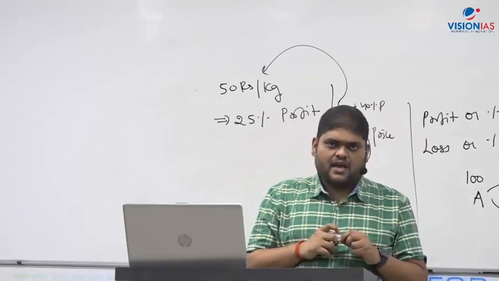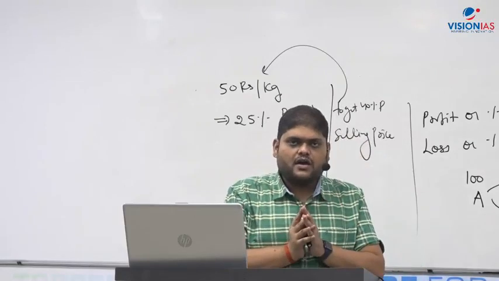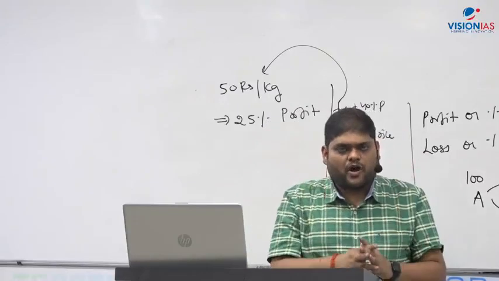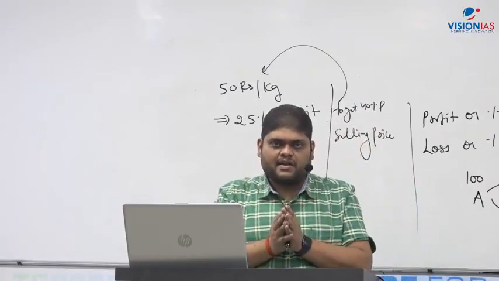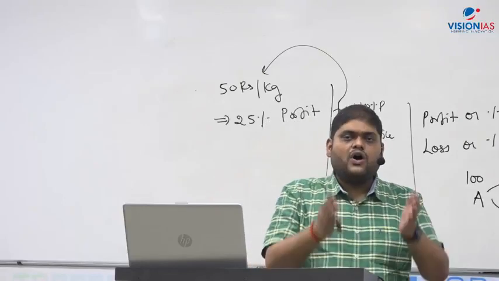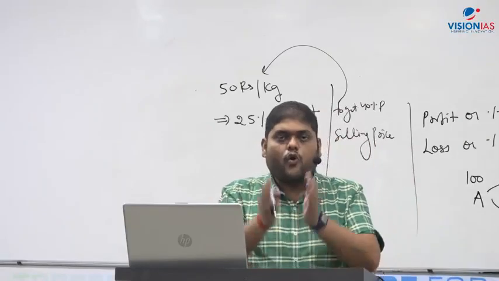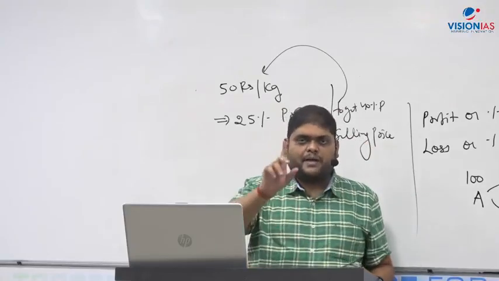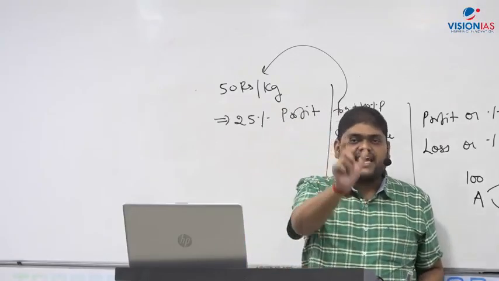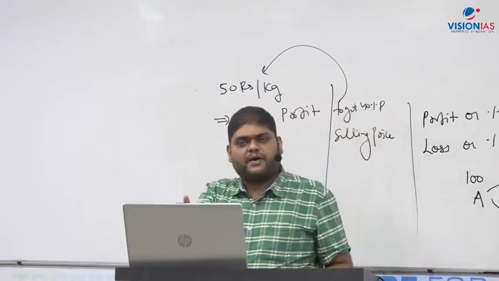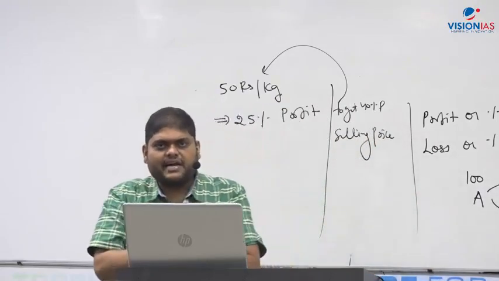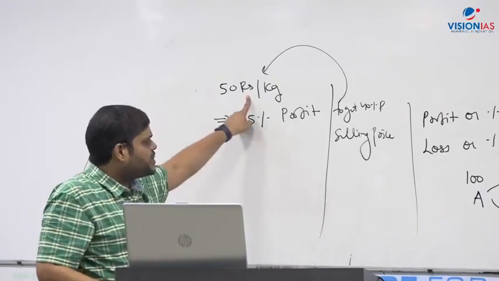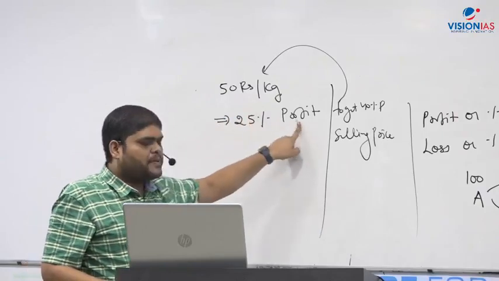So tell me, what is the meaning of profit? Remember, profit means increment. Never think about profit, always think about increment. And increment on which value? Increment on initial value. What is the initial value here? Initial value here is cost price. That means the question is saying there is an increment of 25% on the cost price. Anybody have doubt here? What is the question? 50 rupees selling, 25% profit.